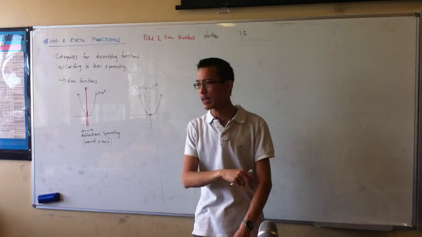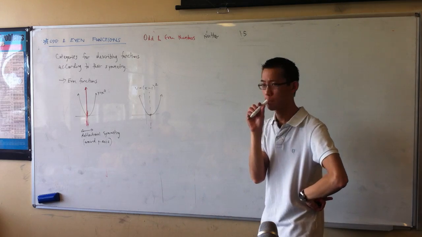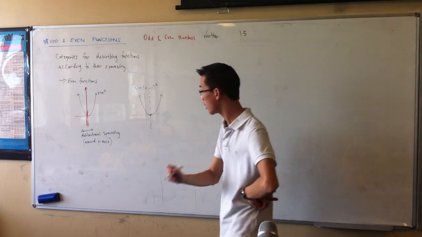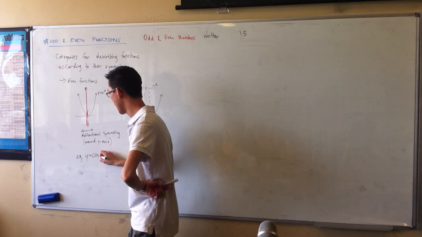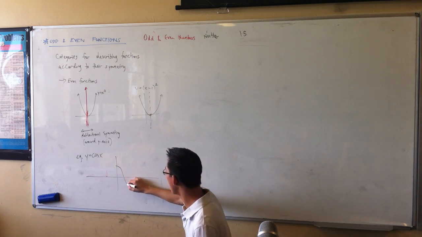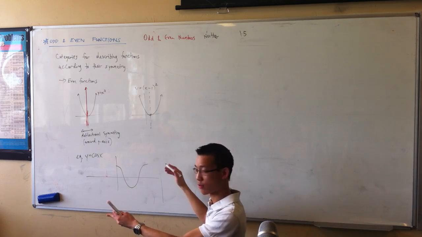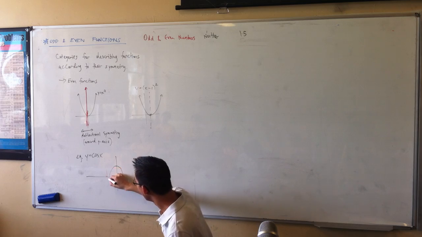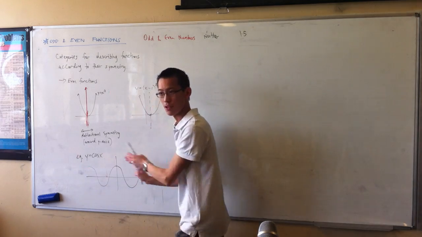Can anyone think of any other even functions off the top of their heads? Yeah. Ah, good. So, as an example, cosine, okay, when you draw this out, what do you got? You've got this part, this is the part that you're used to, right, because that's 0 to 360, 0 to 2 pi, which you draw a lot, but of course you can go the other direction, and again, it's got that reflection that you can see, okay?